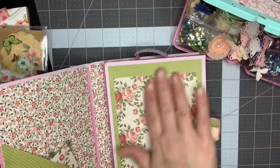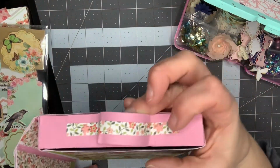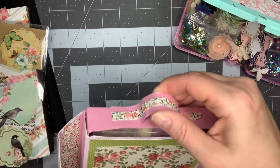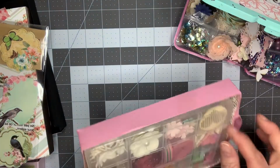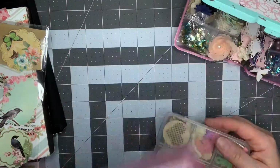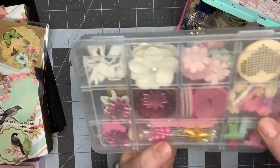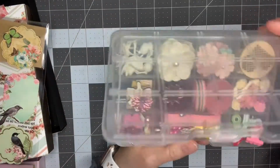And then she's got her floral paper decorated here. And she's got this drawer pull that she decorated also. She's got two little brads right there. Pull hers out. Oh, pink goodness. Here's what her drawer looks like. All coordinated paper. So pretty. Okay. Move this one out of the way.